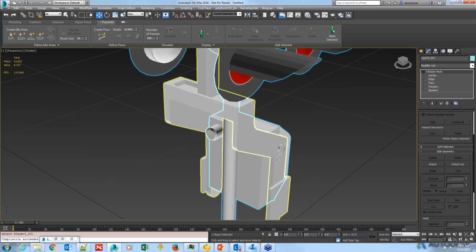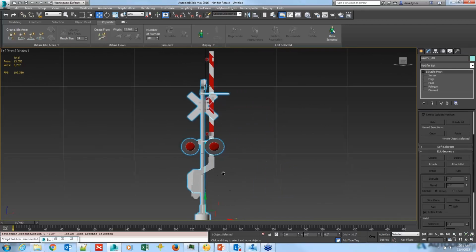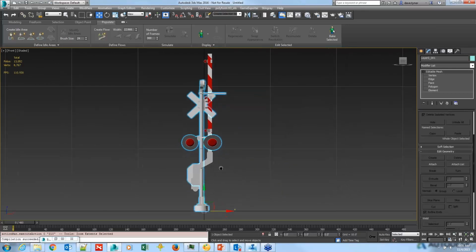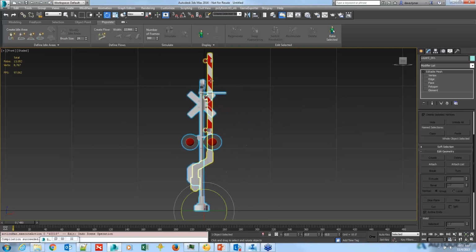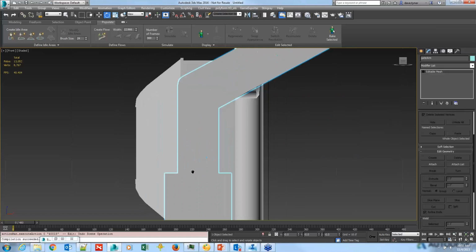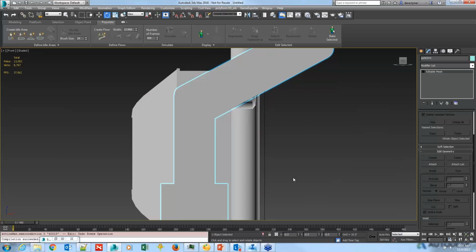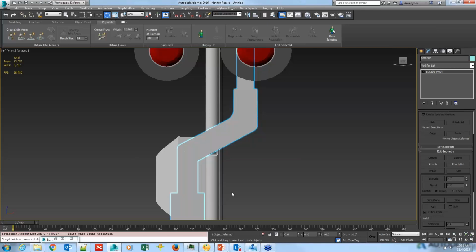Alright, so now I have two separate objects, and if I go to my front view again, F, I need to adjust the pivot point here because obviously this is not how we want this thing to rotate. So we need to move the pivot point up to the point at which it will be pivoting, and then do the animation from there.